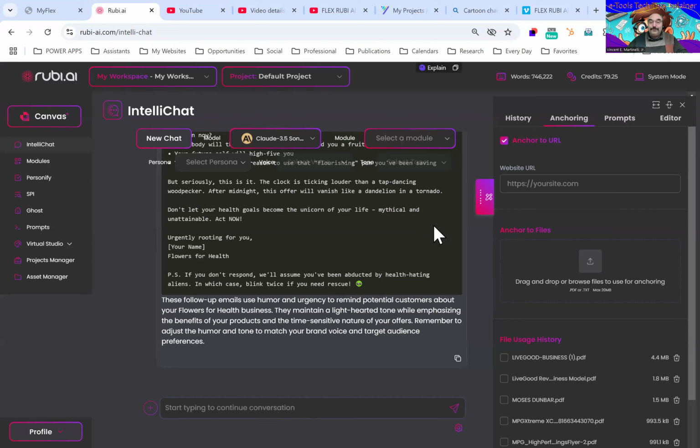Another thing that you can do is put the PDF into Ruby's brain here. Now, you're not going to be successful unless you uncheck the URL. You're just going to confuse the chat model. So you uncheck that, and now you upload. You click this button right here, and you upload your PDF. And once you upload your PDF, you can come back down to the prompt window and say, hey, Ruby, please verify that the above emails meet the compliance per the anchored PDF.